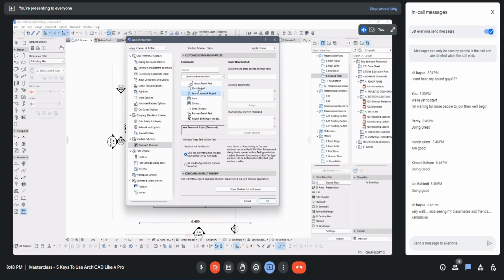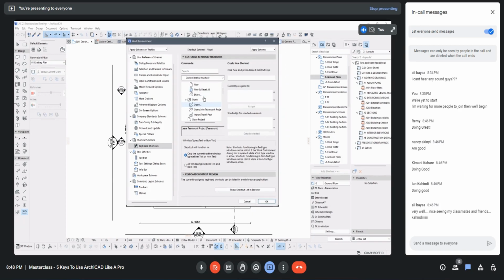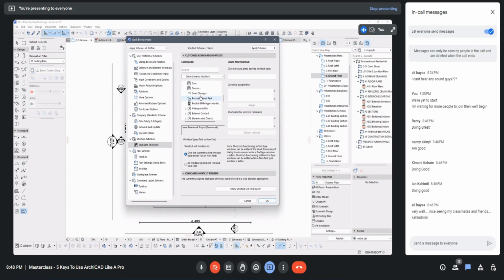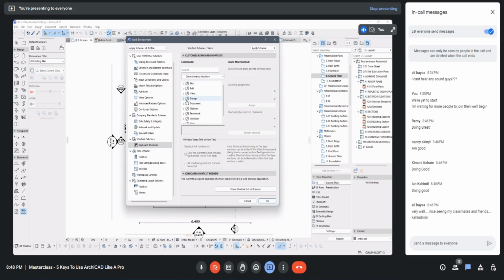As students, unless you have a professional ArchiCAD license, I doubt you use these teamwork settings much. The Travel Pack is also in Teamwork. The major ArchiCAD settings, we find mostly under Edit.